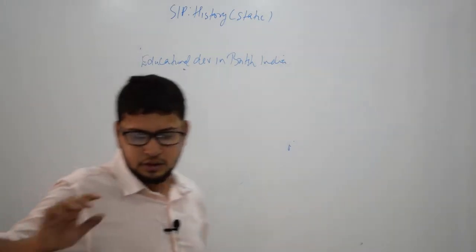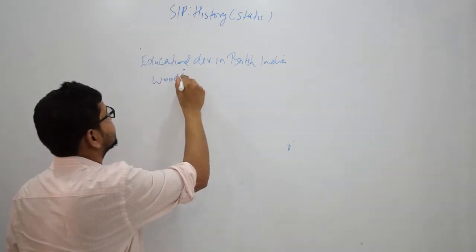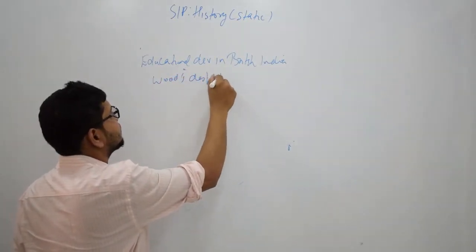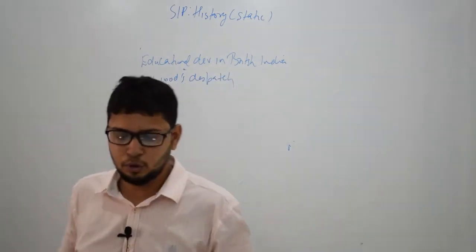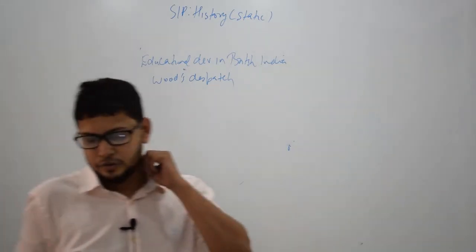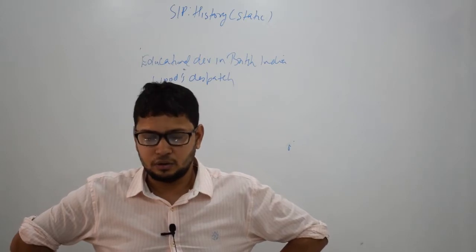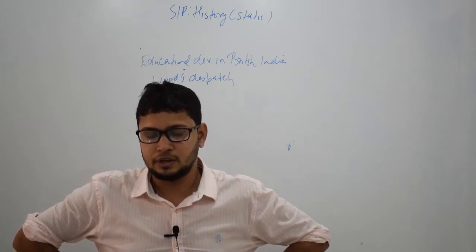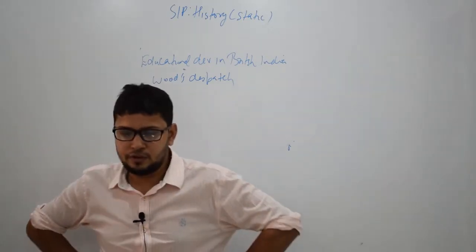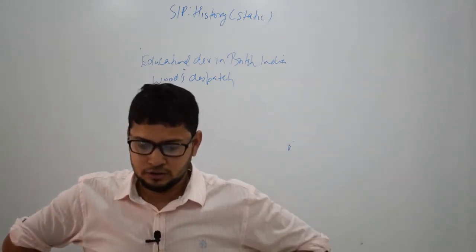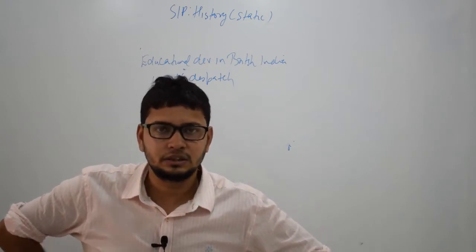Next we have Wood's Dispatch. Sir Charles Wood, who was the president of the Board of Control of the English East India Company, had an important effect on spreading English learning and female education in India. In 1854, he sent a dispatch to Lord Dalhousie, and Wood had the following suggestions.